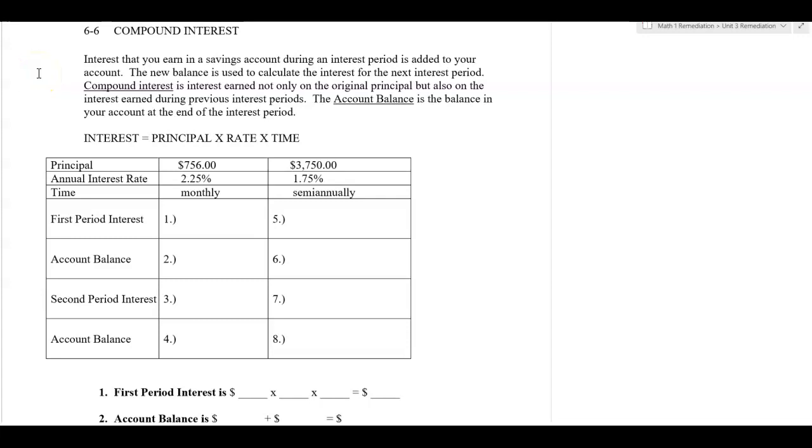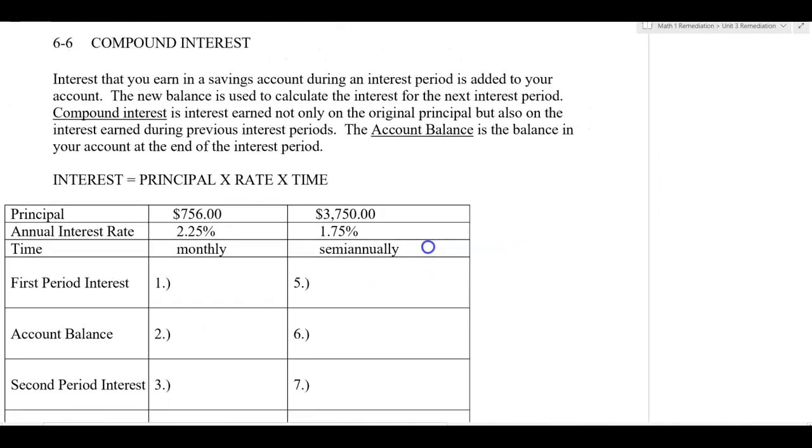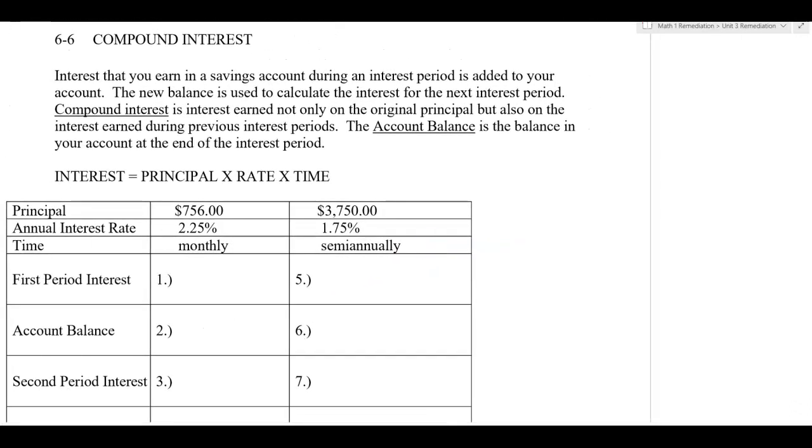All right, consumer students. This is kind of like a lesson that we started in class, but I'm going to go ahead and continue and probably go over some things again. Compound interest. We did simple interest, right? And we started compound interest. And again, the difference between the two is that with compound interest, you earn interest on the interest.